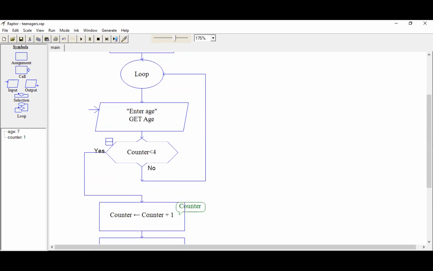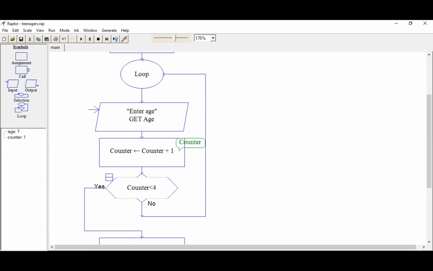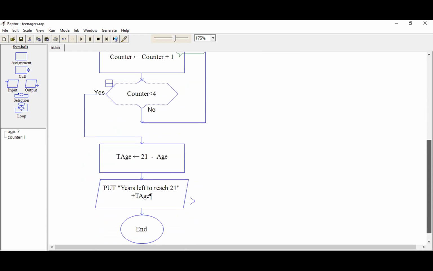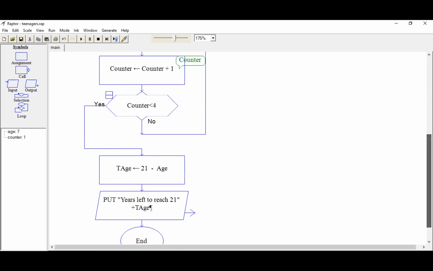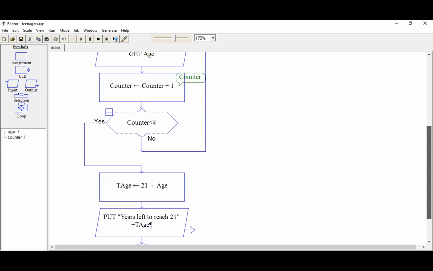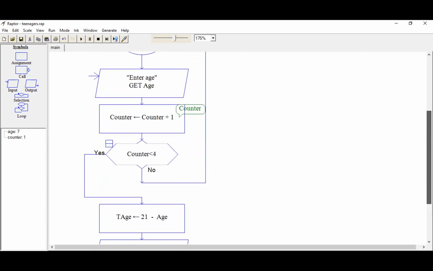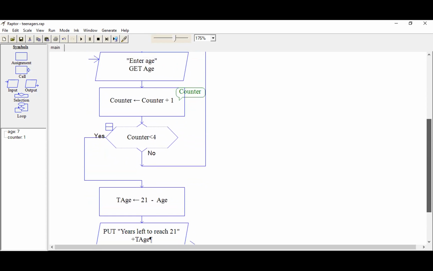The counter as well. Just drag and drop all of them inside the area.